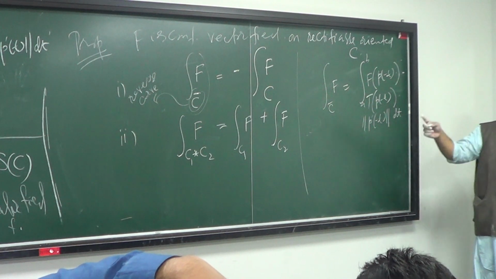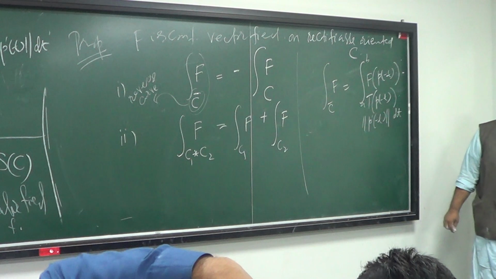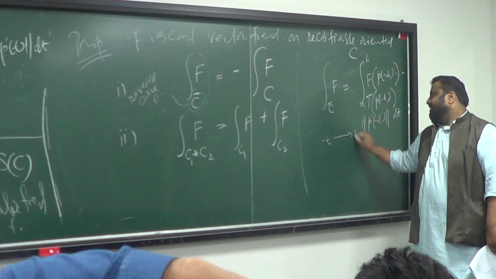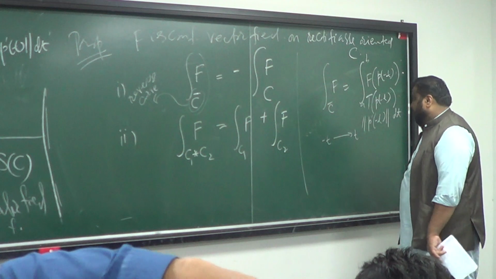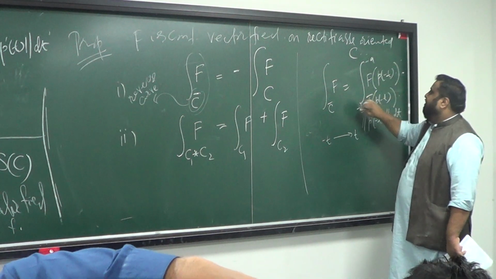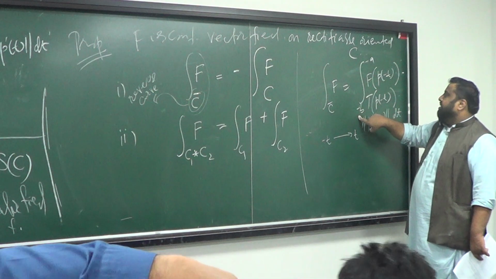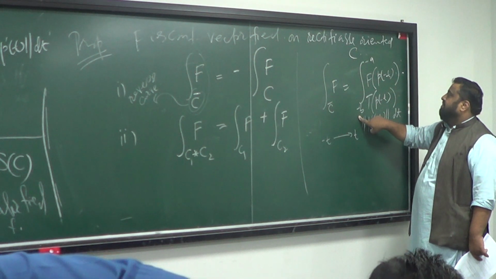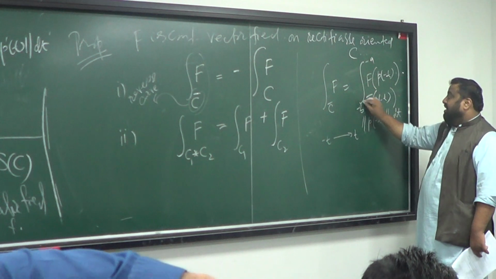And now, in order to convert it to the other kind of curve, what do you need to do? Just make a substitution, say minus t equals t, replace it and see what happens. Everything will stay the same except the limits, work on the limits. Would that be a to b? I think it may not be so, it should be minus b to minus a, because if you go from a to b, minus b becomes smaller than minus a. So a to b, b is bigger and a is smaller, so minus b is going to be smaller than minus a. Anyway, be careful about the limits.